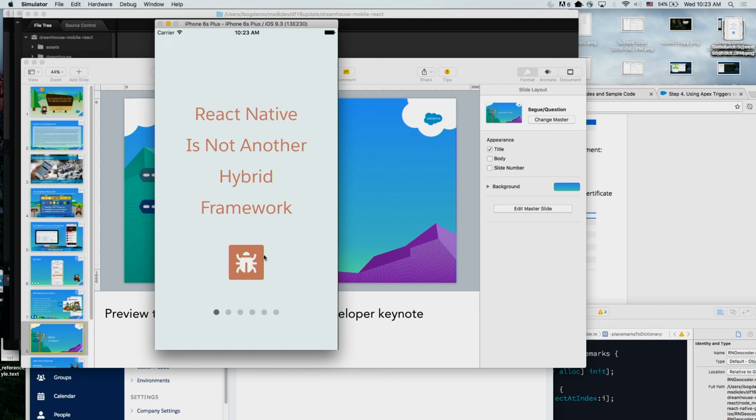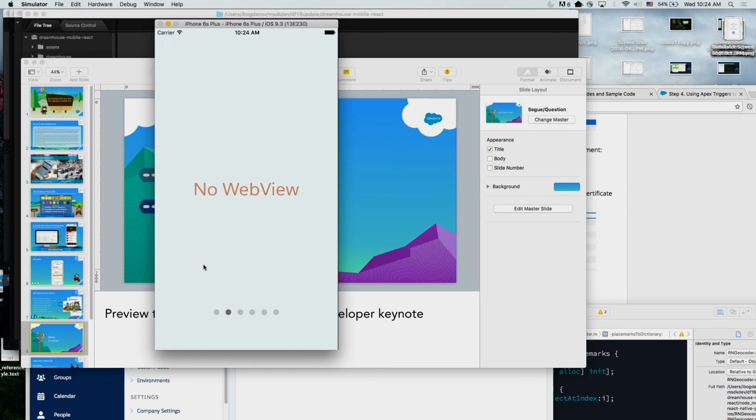And I know a lot of people, when they hear about some new JavaScript framework for mobile, feel skeptical. There were so many failed attempts in the past. But the point is that React Native is not another hybrid framework. First of all, it doesn't run inside a WebView. It runs on a separate JavaScript thread.